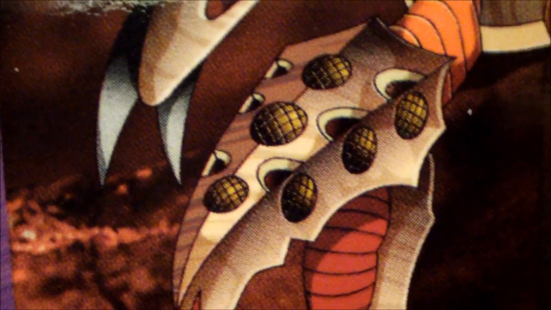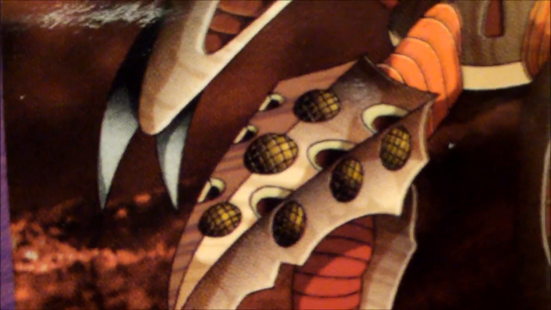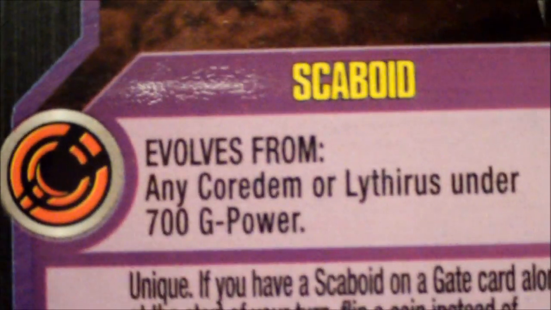So again, now we get to see the artwork and take a close-up look of Scaboid. Awesome looking, very, very impressive creature. You'll notice his forelegs and those giant metal claws that he's got that can slice and dice his opponents and enemies. His eyes all over his head allow him to see in 360 degrees from all directions, so you're not going to sneak up on this guy. He's going to be able to see you no matter where you are.